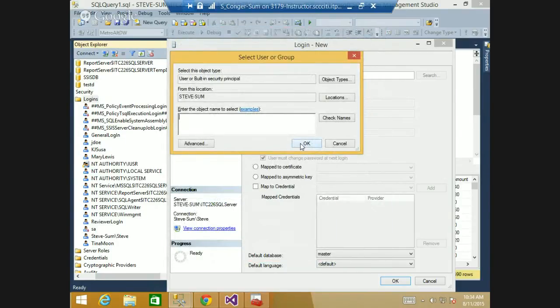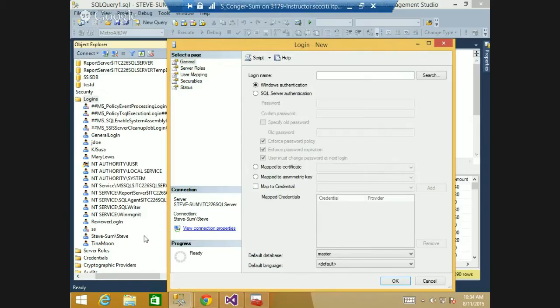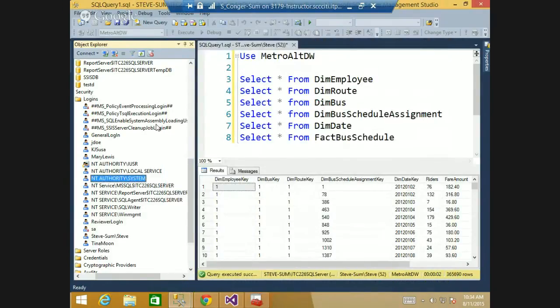I'm going to try one thing. I'm going to try NT Authority System real quickly.